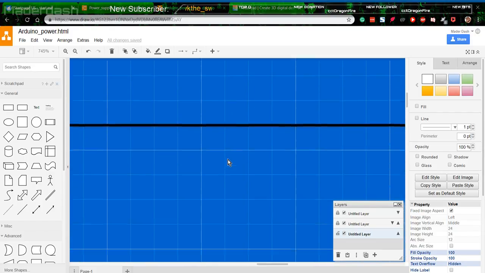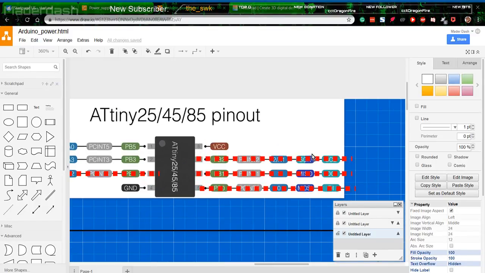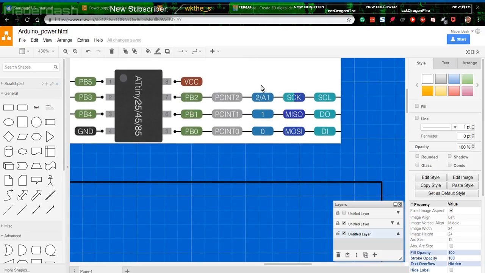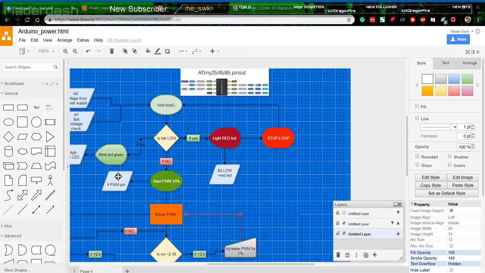Pin 4 is ground, so that isn't right. Alright, so that one's definitely wrong. Let's go through pin 4 here. Let's renumber everything to the actual pins.